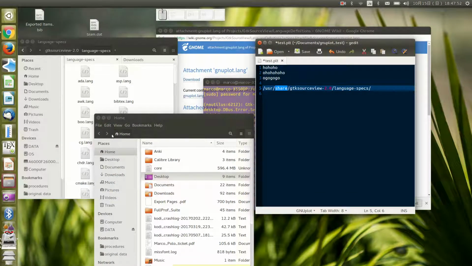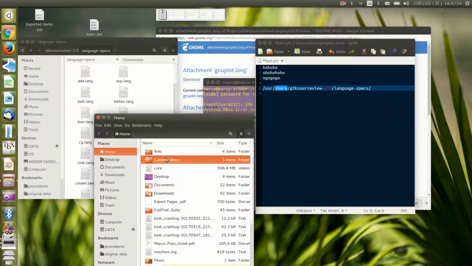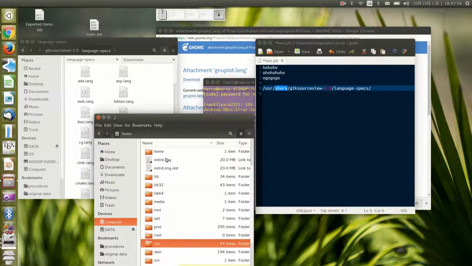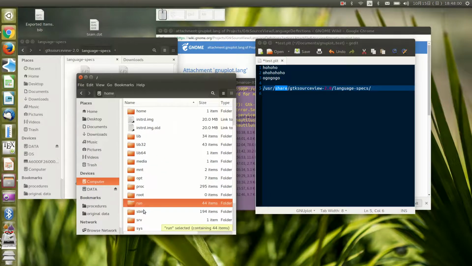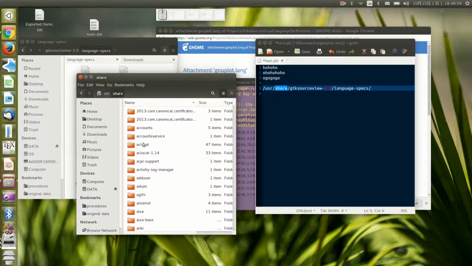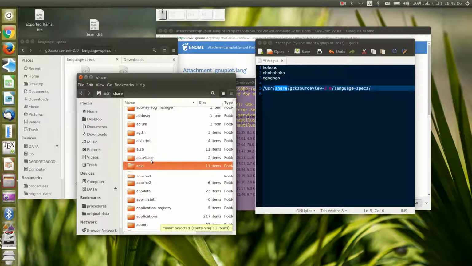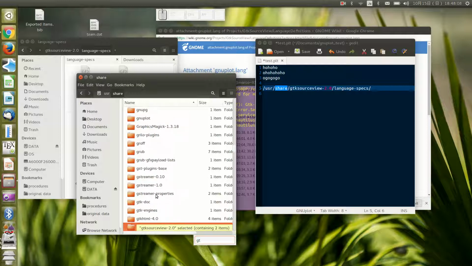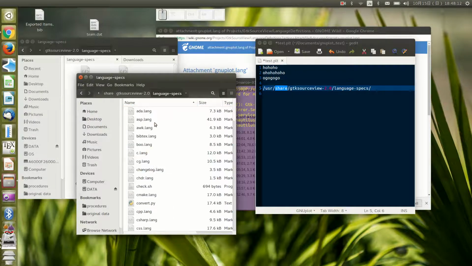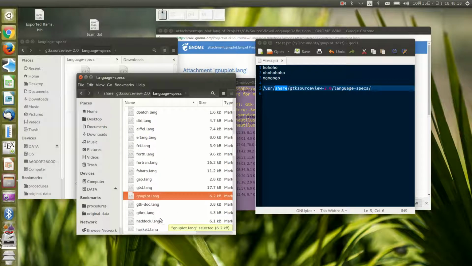User, share, and paste. And now I can paste it, you see.